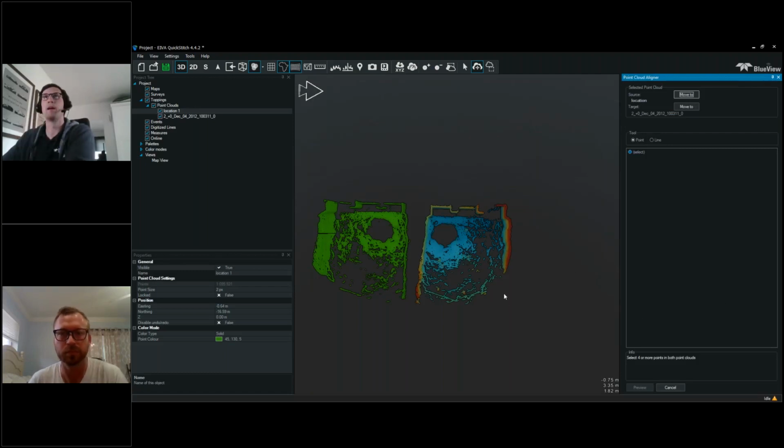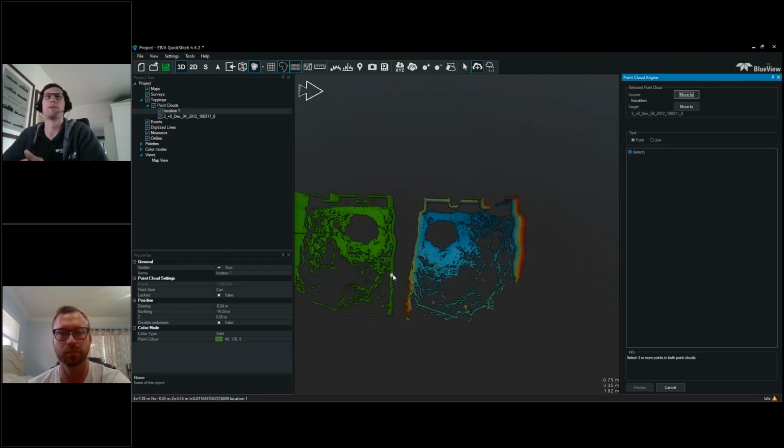So this is probably the most familiar to users who have used stitching registration software. This is the most familiar method probably. It's basically identifying objects within your scans that are shared between both point clouds. So this is where the importance of that overlap is huge. Having enough overlap between scans. If you don't have enough overlap, you're going to struggle to find the 3 or 4 common points required by the software to properly stitch. So luckily there's plenty of overlap in these scans, as you can imagine. So we shouldn't have too much trouble finding our common features between the two.